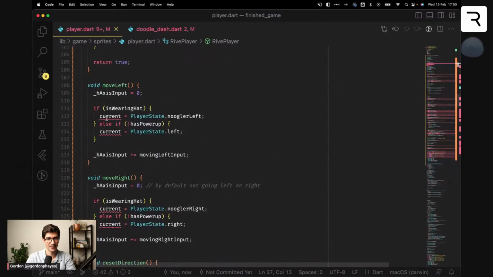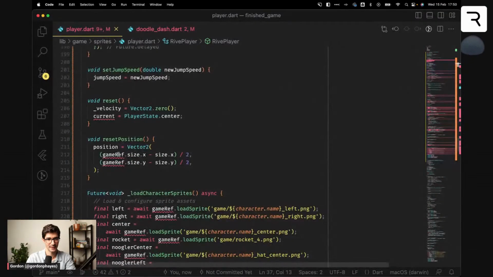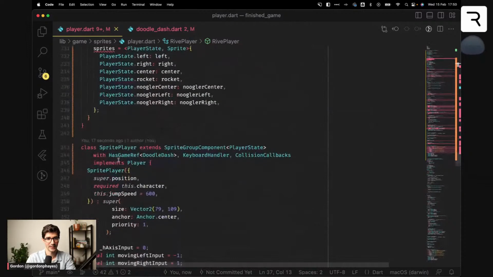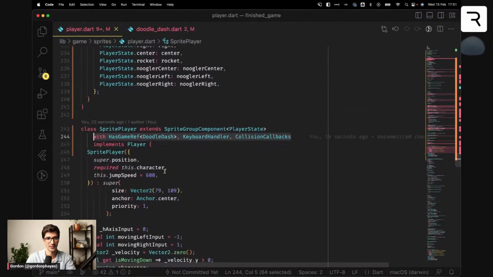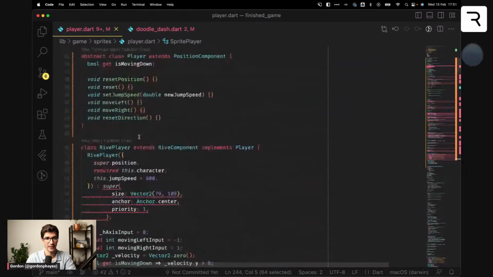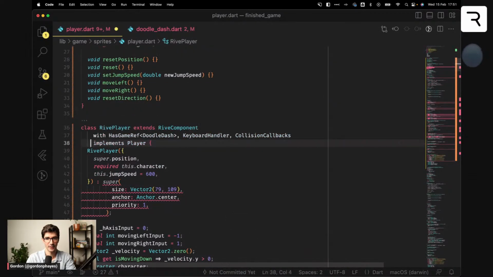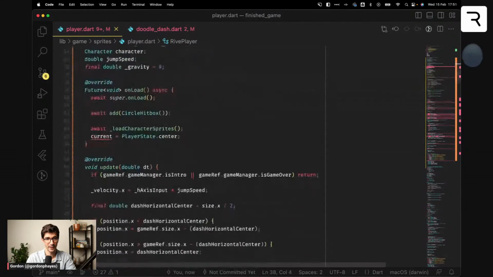And we also have these issues that current isn't defined. Okay, and that makes sense. GameRef is also not defined. Okay, cool. The reason some of these aren't is because we need to also add these additional mixins. So we can have with HasGameRef, KeyboardHandler, CollisionCallbacks. And as the name suggests, I'm guessing these are the things that they're doing. And this GameRef seems like it's definitely something that we need because it's currently giving an error. And yeah, so we'll just add that here. Save, and that should get rid of a few errors.